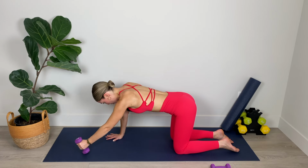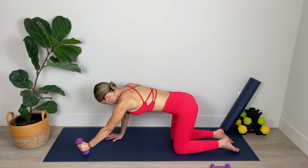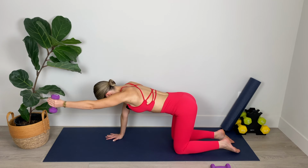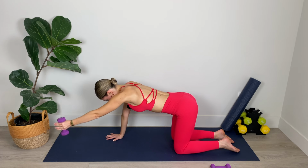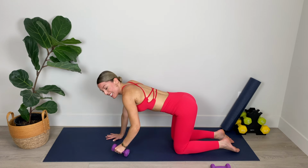For 5, 4, working those shoulders. 3, 2, and 1. Good. Lower for a moment. Bring that weight up to torso height and pulse. Good. We've got 5, 4, 3, 2, 1, and relax it down.